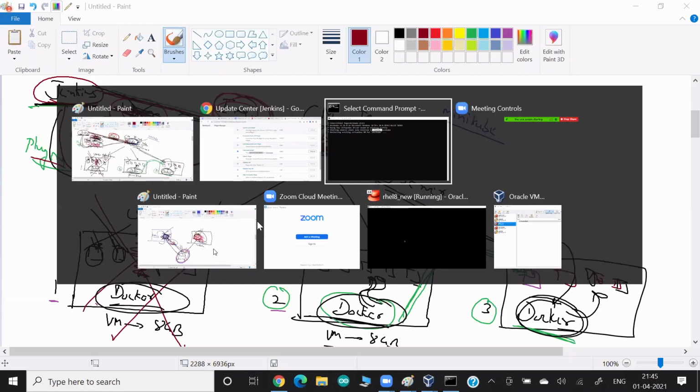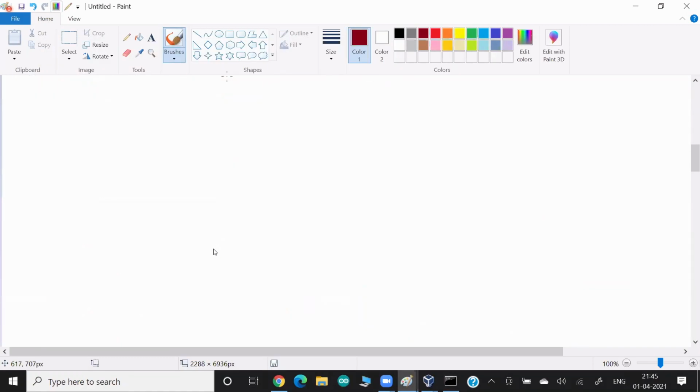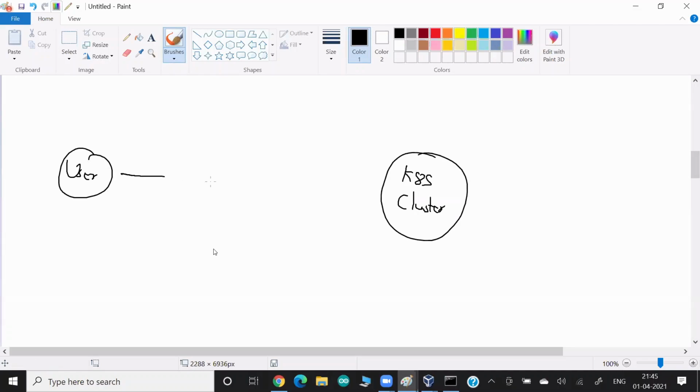I think my cluster has already come up, or it is still launching. So Kubernetes, guys, behind the scenes uses Docker. This cluster is launched by Minikube. If I contact Kubernetes manually, I have to use a command called kubectl. But one more interesting thing to know. Let's say this is my Kubernetes cluster. This is a short form we write, right? And I'm a user here. If a user wants to contact the Kubernetes cluster, as a human being, you need a command called kubectl.